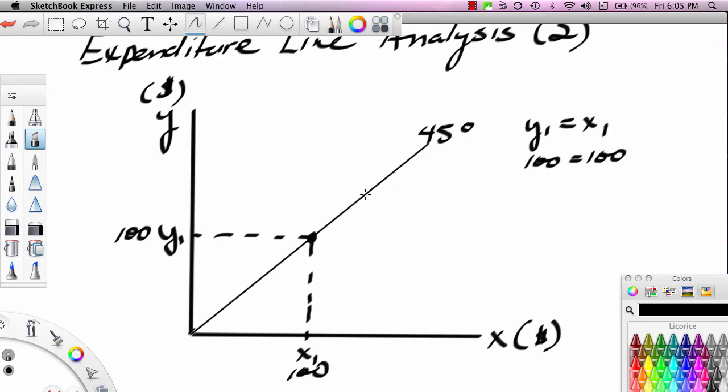We can choose another point on the line. This is point 1. We call this second point, point 2. We can read down. Here we have x2. Say this is 125. And here we have y2. And y2 would have to be 125 as well. Notice that when we move along that 45-degree line from point 1 to point 2, y goes up by what? 25, x has to go up by 25. So when you move along a 45-degree line, the change in y has to equal the change in x.